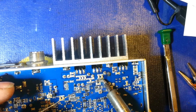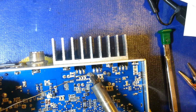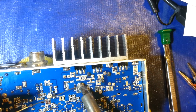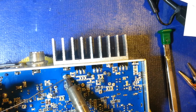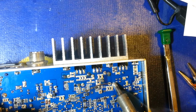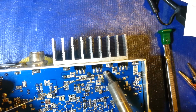A lot of times when I'm doing stuff like this, I'll hop around and do maybe a lead off of each component. That way I'm not overheating any one individual component. But as you can see, even before I clean the board off, you can see how much nicer and shinier my solder connections are. And like I say, that's because I'm using a good solder.